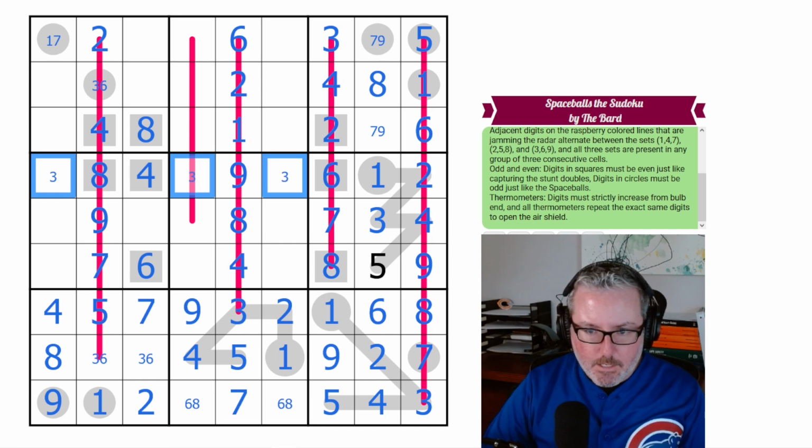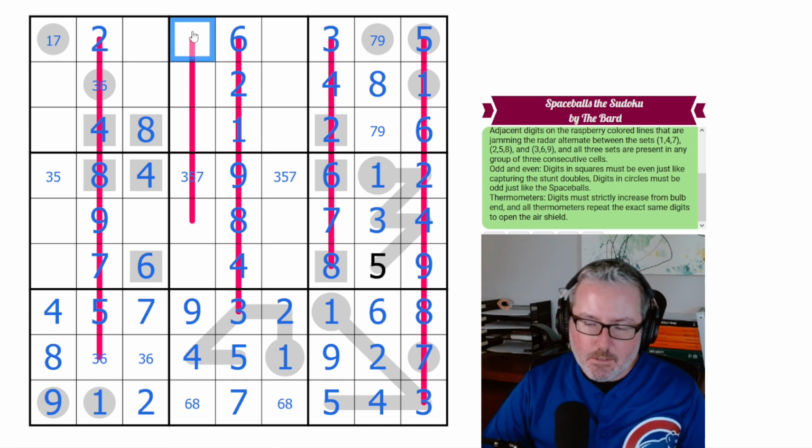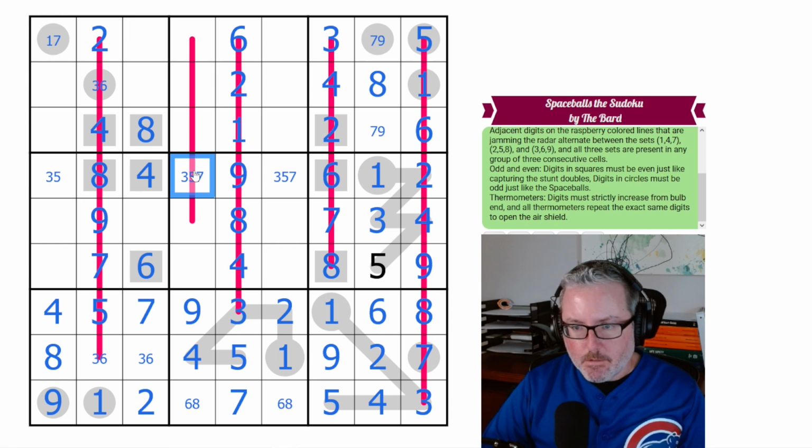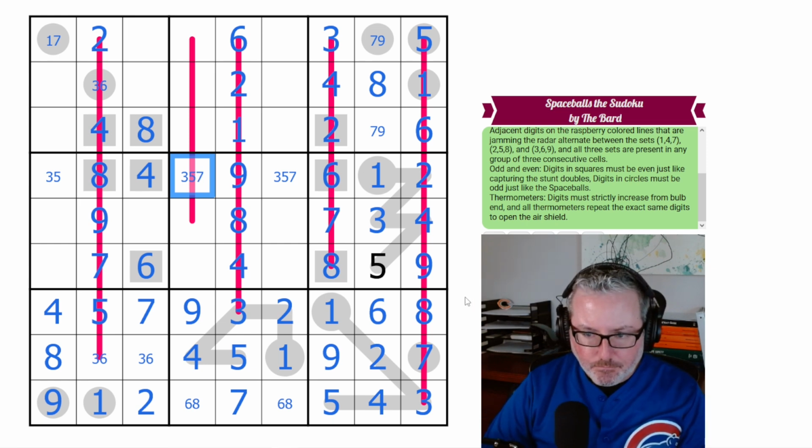So we have to have 3, 5, and 7. Can we rule anything out? This can't be 7. And that's pretty much it. So 3, 5, and 7, which means this has to be from 1, 4, 7, or, well, it could be anything because there's one from each option here, so that's not really helpful at all now that I look at it a little bit closer. Maybe there's going to be more we can do here.